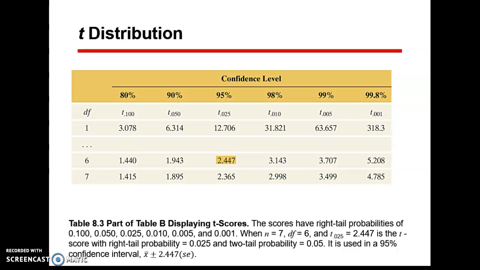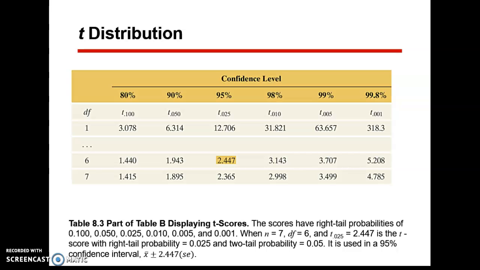So on the left you'll see degrees of freedom, which you'll go to find. Then you'll look for your confidence level. So for the one for 6, we would go to degrees of freedom 6, which means n equals 7. We come underneath where we want a 95% confidence interval, and we find the t-score of 2.447. That's what we'd be using in place of 1.96.